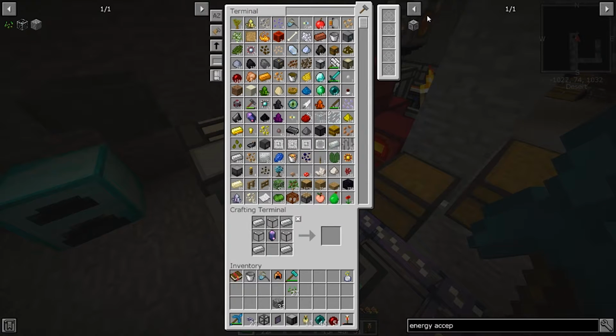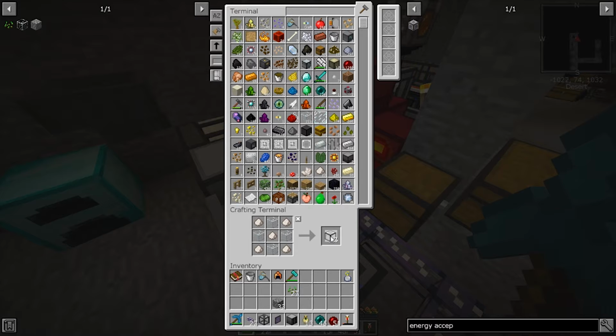And hopefully, nope, I don't have the quartz glass for it. Hopefully I have enough of this stuff. Yes, I do. Oh, I just blew through Certus quartz dust, I think. RIP, that was not a good idea. Okay, well, that's where we're at now. All right, so let me go ahead and just put these on the right rows here. So ME drive, energy acceptor.